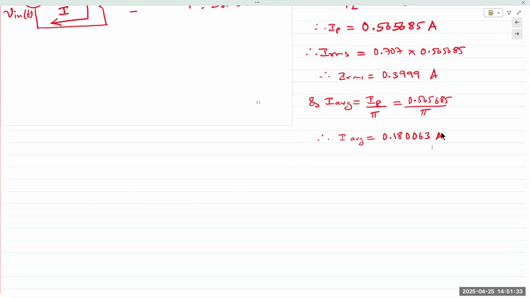Offset diode model. So at the top of the problem, I stated we could find the IRMS value directly because the voltage is already given in RMS. So we can find the IRMS value, and then we can find the peak value of the current simply by multiplying by √2. That makes sense to everyone?